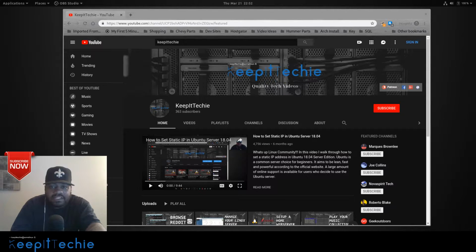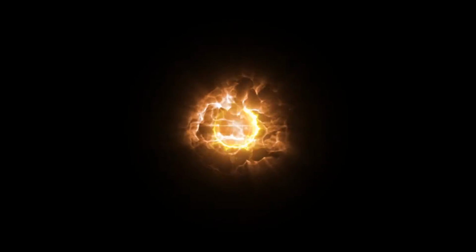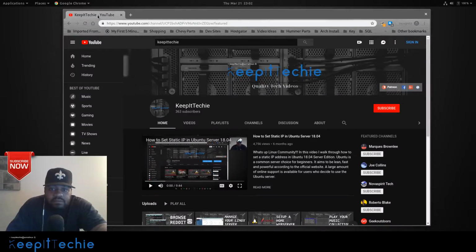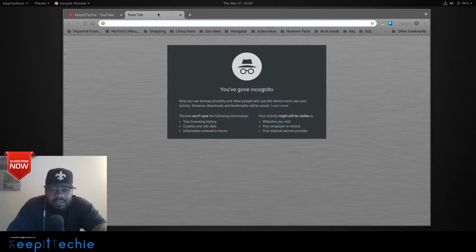How to set up a Plex server on Ubuntu 18.04. In case you don't know what it is, Plex is basically a piece of software you can install on Windows, Linux, and Mac in order to stream all your media content. It's pretty simple to set up. It allows you to stream all your movie files, music files, and all that stuff to anywhere in the world, as long as you have an internet connection. And it has a pretty clean look.